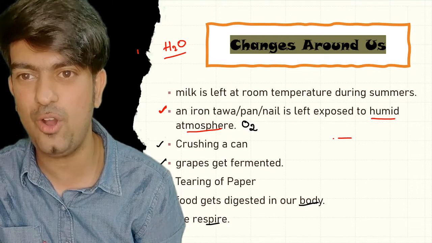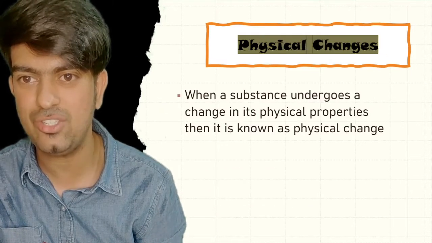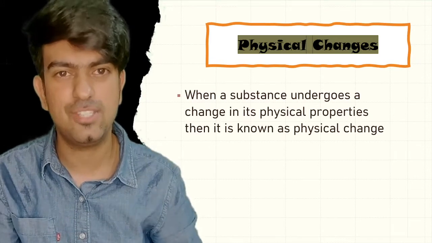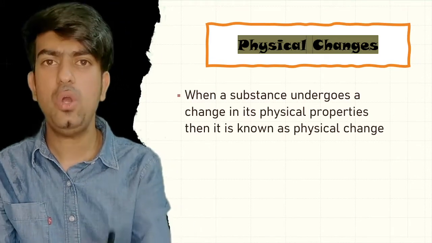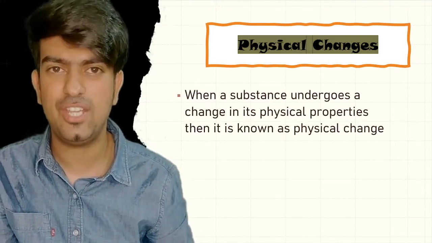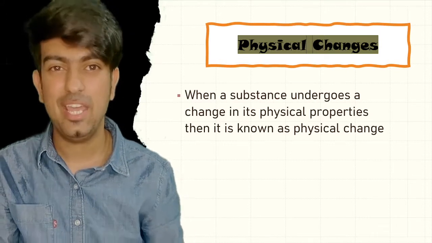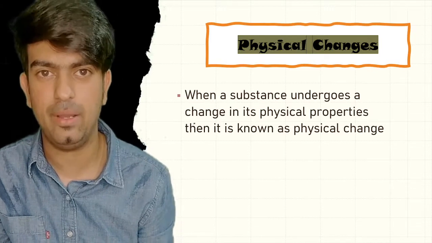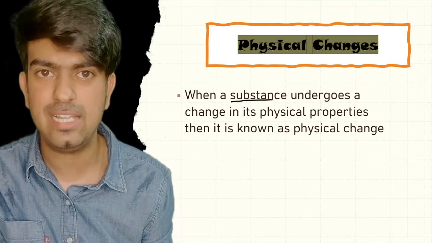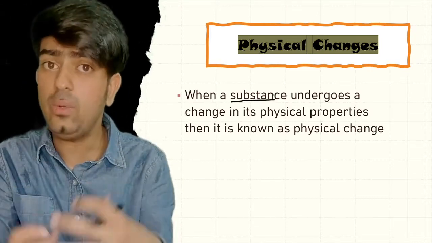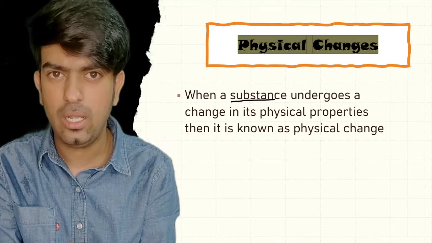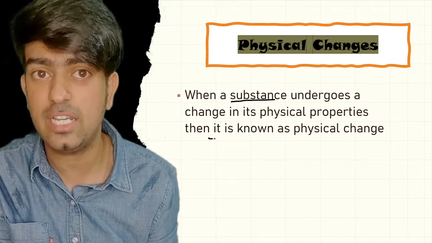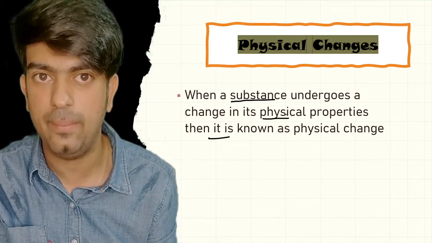Okay, so let's move on to the next section of this chapter, which says about the physical change. So anyone who is aware of the physical change? Okay, so let's discuss the physical change in a very detailed manner. So let's suppose that there is a substance which is undergoing a change, but उसमें जो चेंज हुआ है वो सिर्फ और सिर्फ उसके फिजिकल प्रॉपर्टीज में चेंज हुआ है.